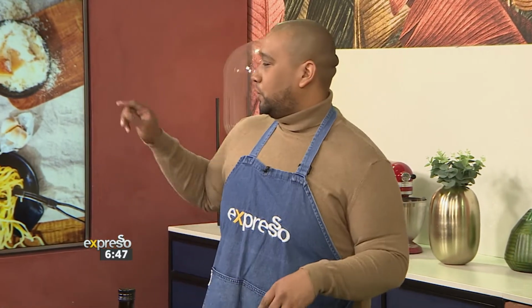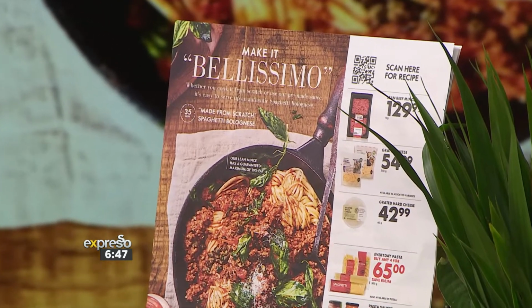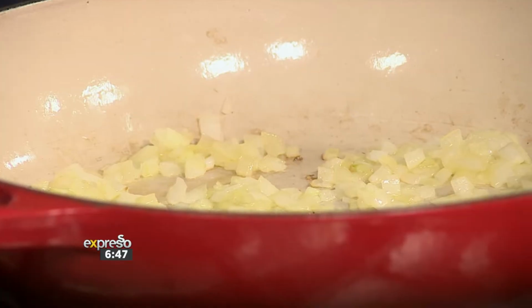So, I'm keeping with the winter theme and the wallet-friendly recipes, which means I went shopping in the Daily Difference, and they've got a whole section dedicated to Italian-themed cooking, which for me is just like pure comfort. And it's easy. So what I've got in the pan at the moment is some onions.